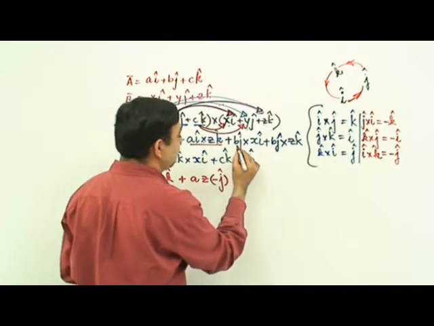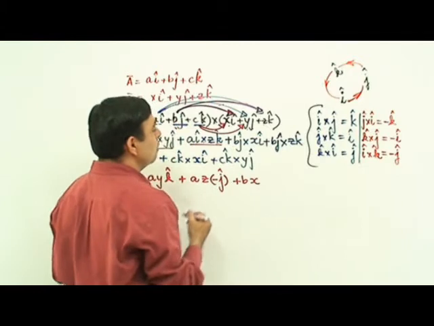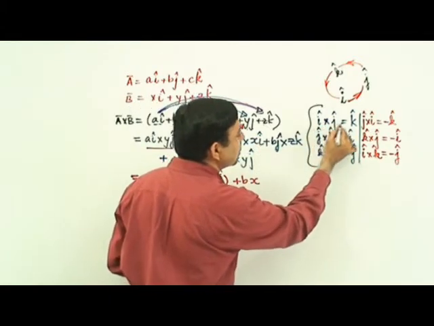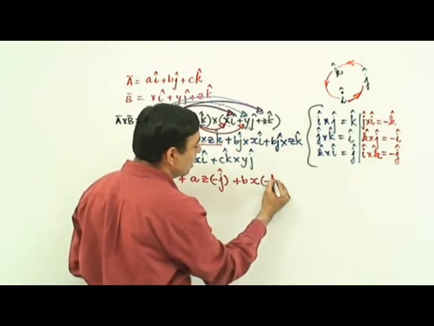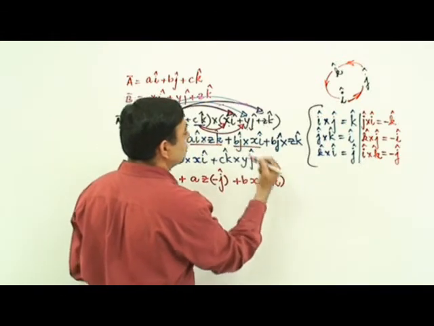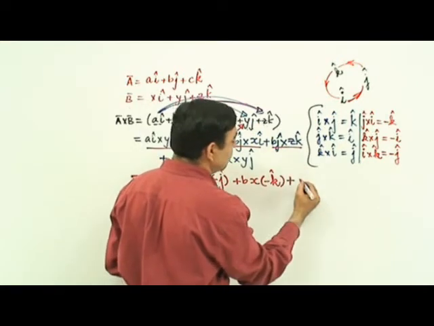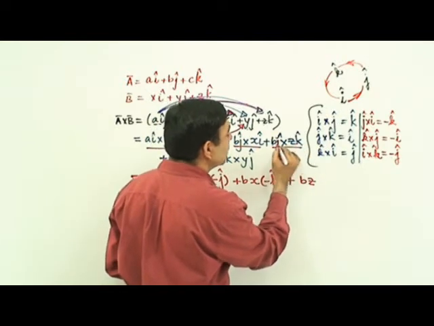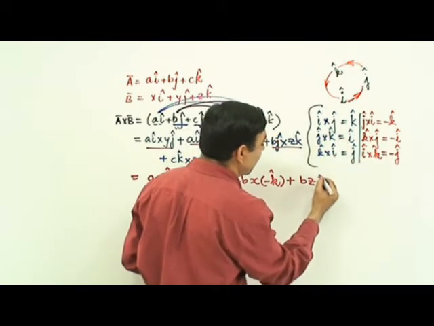Now over here bx, let me write plus bx as it is. Now j cross i, we know very well i cross j is k, so j cross i is going to be minus k. So again here I need to write a negative value. Okay, I have considered this part. Now let us take this part. Here bz as it is. Now j cross k is i, so I need to write i straight away.